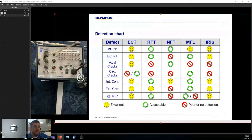A naturally occurring eddy current will not find circumferential cracking unless you're using something like a pancake coil, then you will. So that's why we have a no if you're using a standard probe, and yes if you're using a TEC probe, and everything else. So you can see ECT, as I mentioned before, does a pretty good job. Everyone seems to be happy, and this is acceptable if you use the right probe.